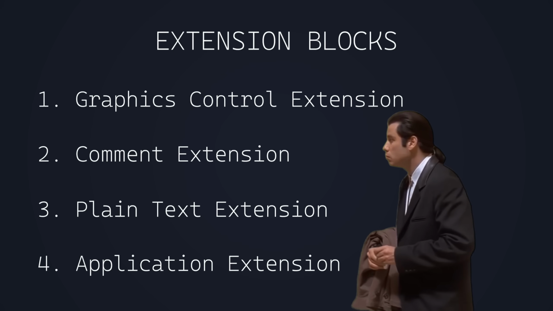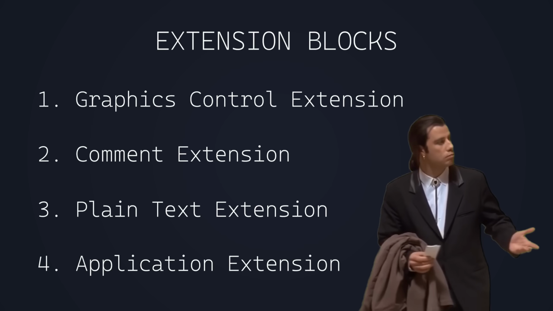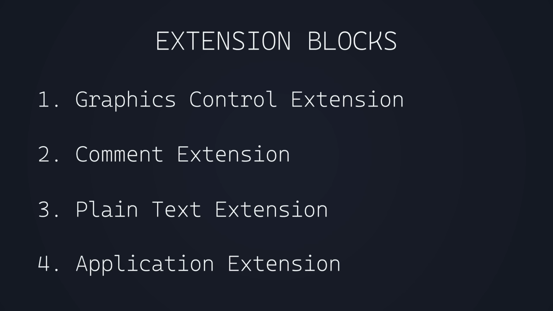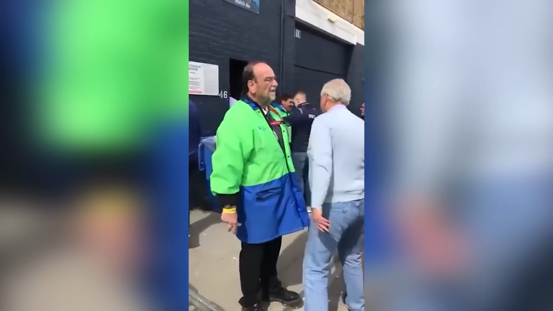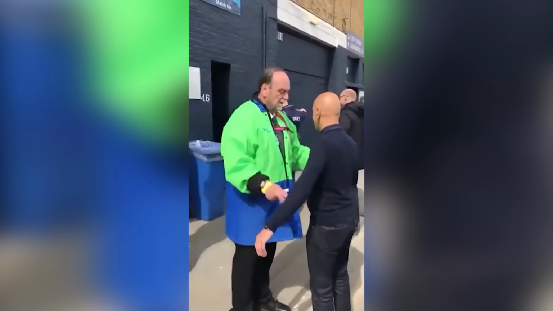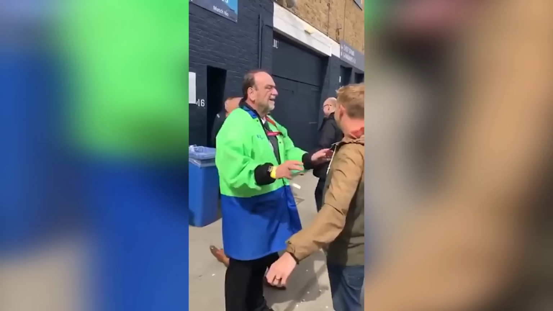which I guess they had no other idea how to name, so they went with an arbitrary one, cause it's just an identifier and then unlimited subblocks of custom binary payload. And what's wild is that the only really known public use of this is a Netscape 2.0. Yes, that Netscape extension used to loop an animated GIF file. In fact, this one is so obscure that most GIF parsers are unaware or simply ignore it, making it pretty much perfectly hidden. And I think you already guessed which part I'm going to sink my fangs into and make my own personal text editing playground.